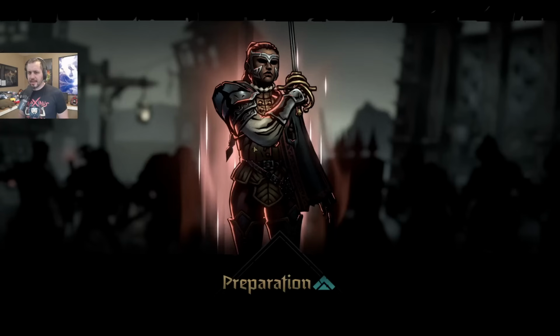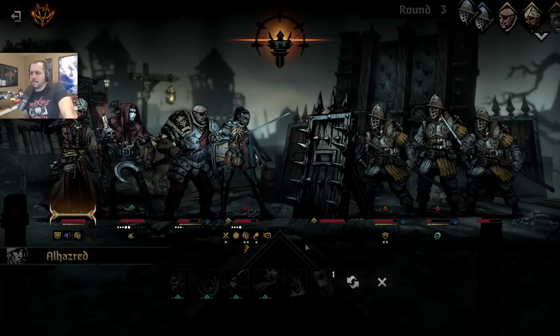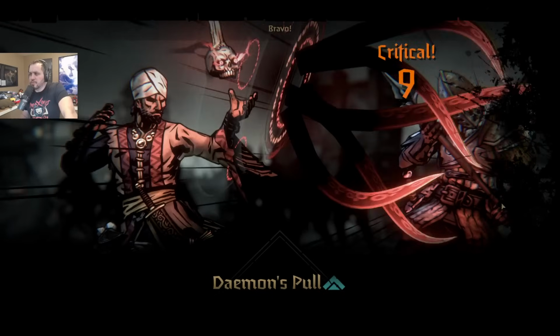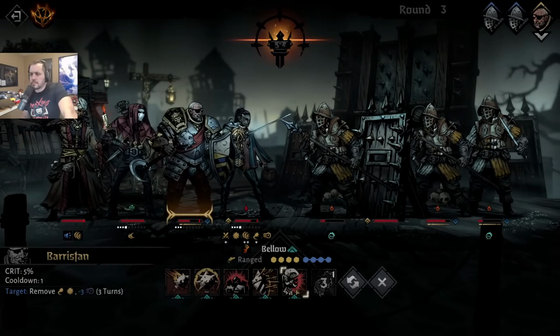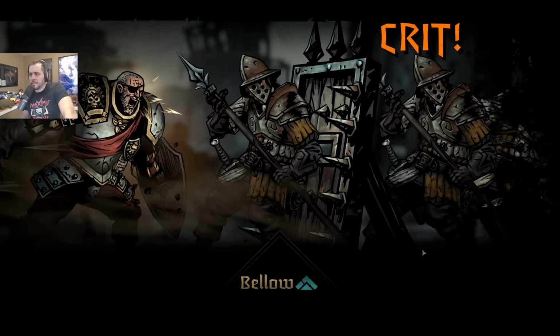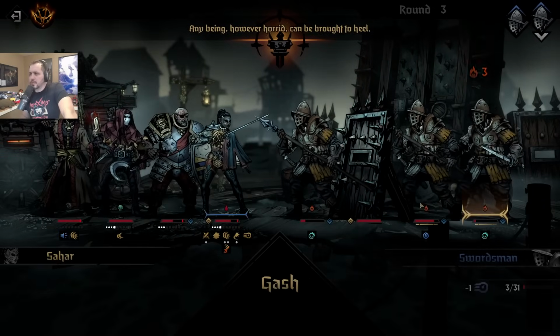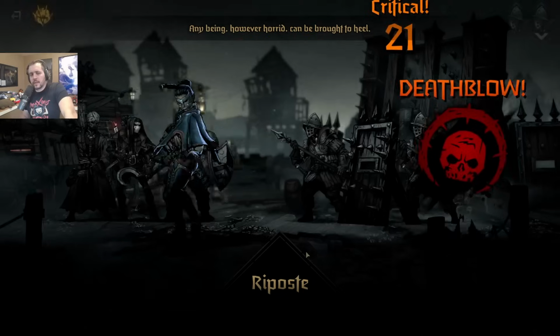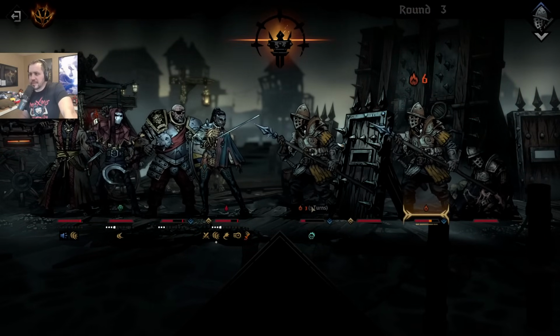I guess just do that again. Seems fine. Little demon's pull for the boy in the back. Bravo! There you go, buddy. Yeah, yell at him again. Overkill, but I'll take it. We got the effect eventually.